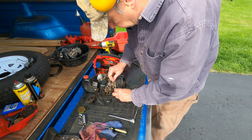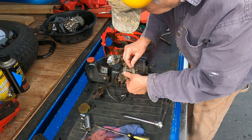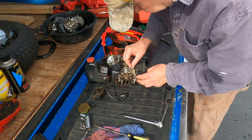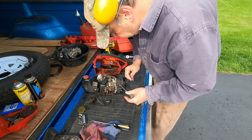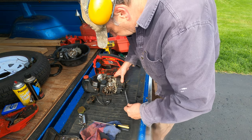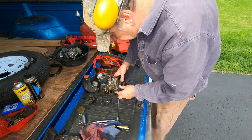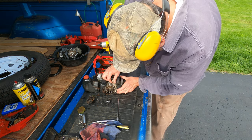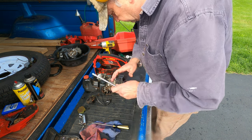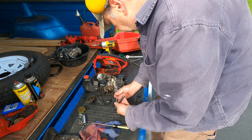Slip the matchbook in there between the magnetized section of the flywheel and the stacked metal plates of the ignition coil. Now just loosen up both screws. The flywheel magnets snap the coil against the flywheel, with the matchbook between them establishing a uniform gap. It's pinched in there pretty good, so that's my gap.